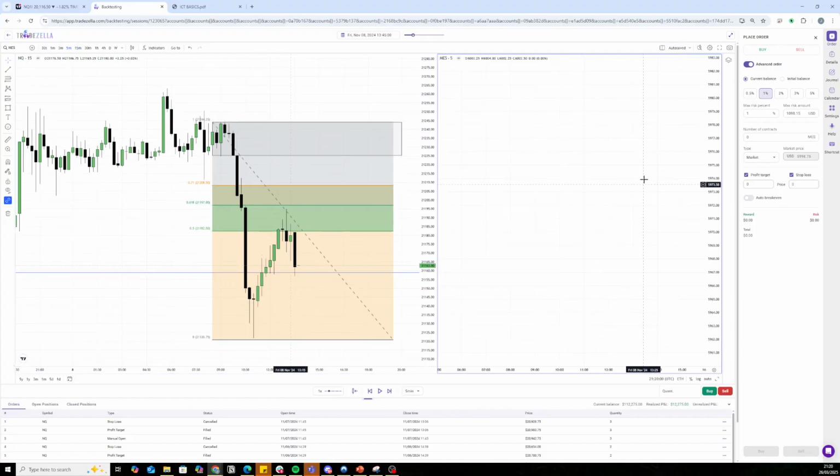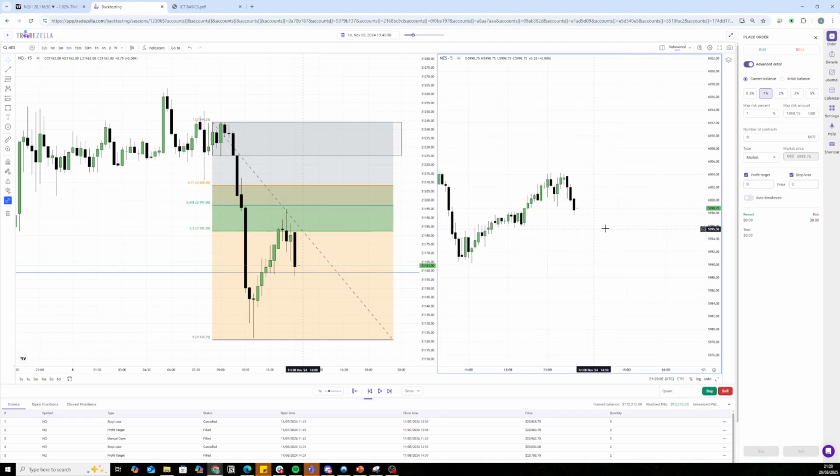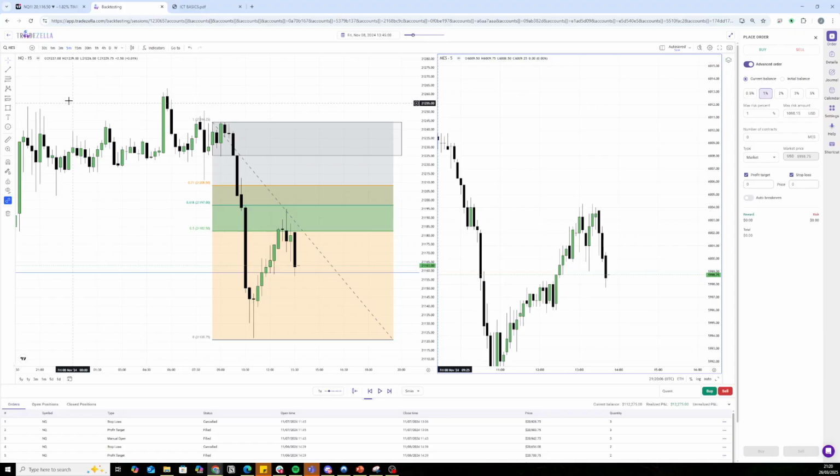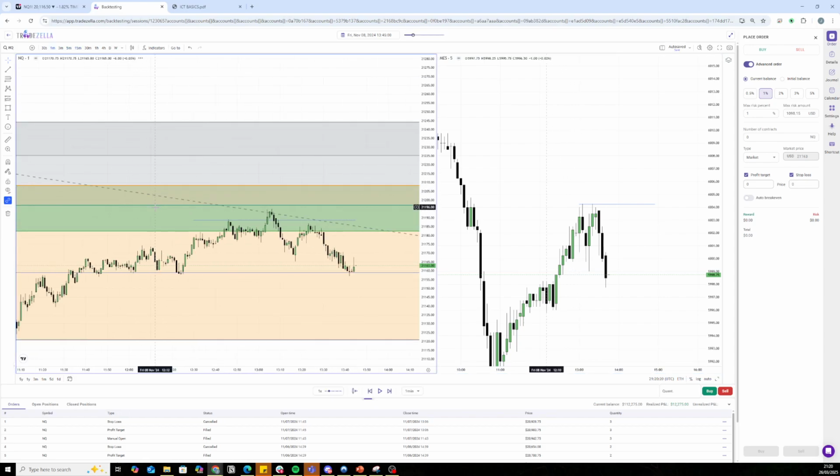Right, okay. So coming back to this, we are looking for sales. We're at 50%. We did get an SMT. We probably missed the move here, to be honest. Here's our SMT, look. NQ took out that high. ES did not. See it? Same high, ES did take it out. NQ did. So yeah, probably missed the move.